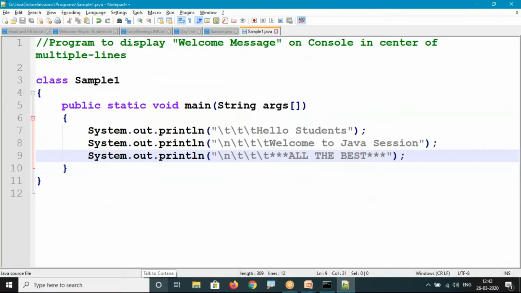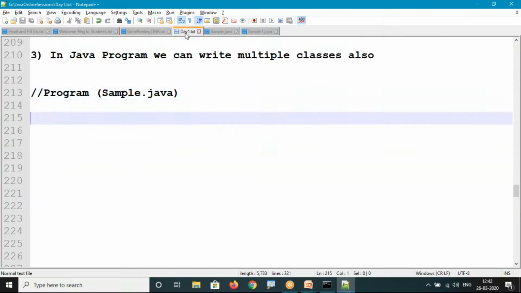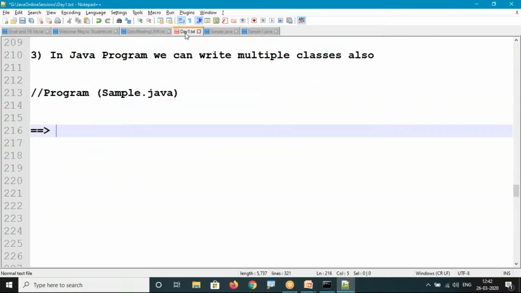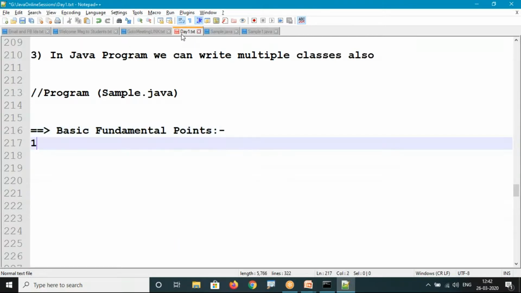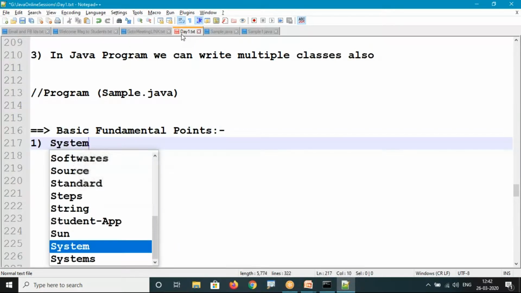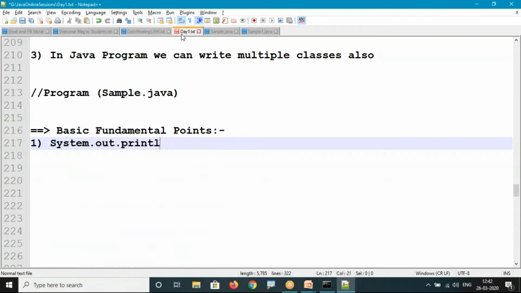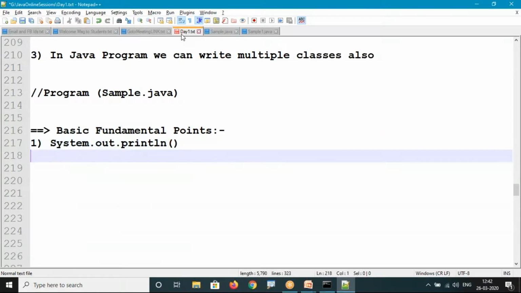Okay, right. So let's try to understand this, okay, with some basic points here. One, System.out.println. What is this?